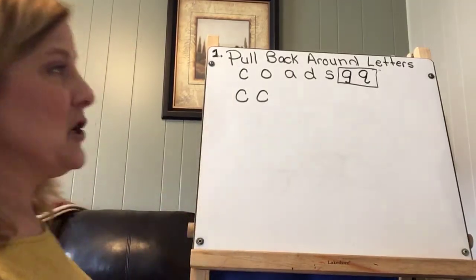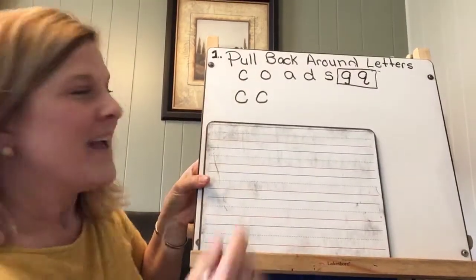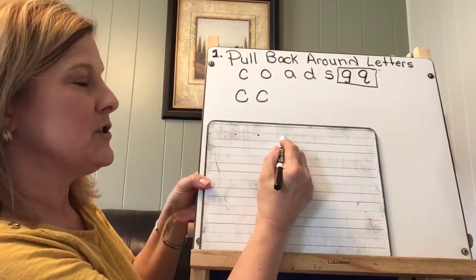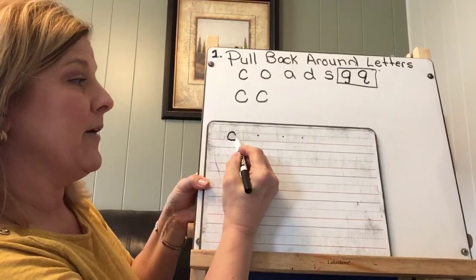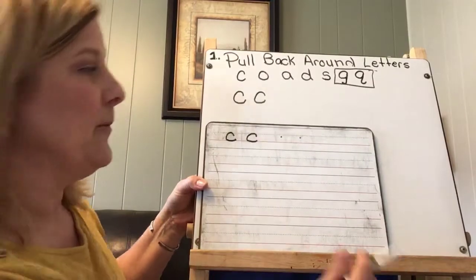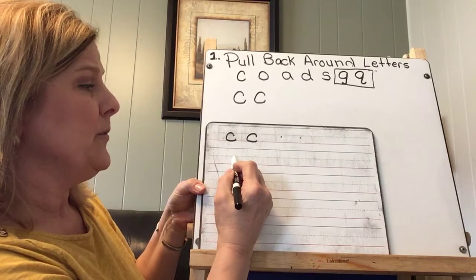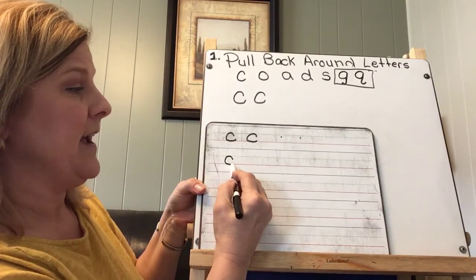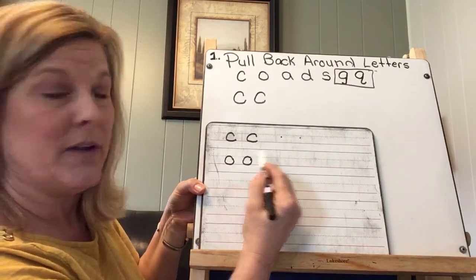When I go to use this on a well-used writing board, I would start on the dotted line in the middle, and give them some starting points under the dotted line so they can definitely push up and pull back around and sit on the bottom line. The next letter I would move into after the C would be the letter O. Starting with the letter O, I would show them that the letter C is hiding inside that letter O. After you push up, pull back around, close it up.